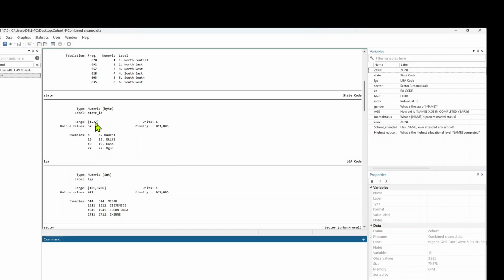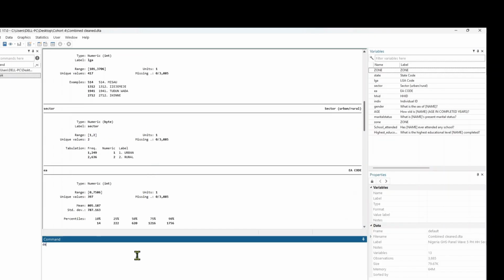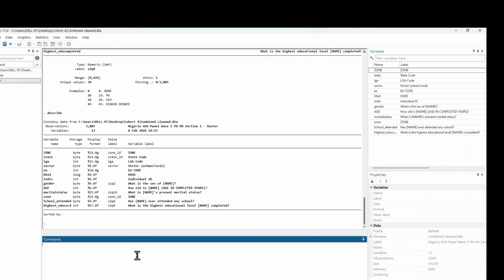This one is 1 to 35. But if I say describe, they are both giving us information, just the way they present it is different. If you say describe, it will tell me the number of observations and the number of variables that I have. Then it gives me the title of the particular file that I opened. It will tell me the variable names, the storage type of each, the value label, then the variable label. So you see codebook, describe, and sum, that's summarize, are giving you information about your data set, but the way they present it is totally different.